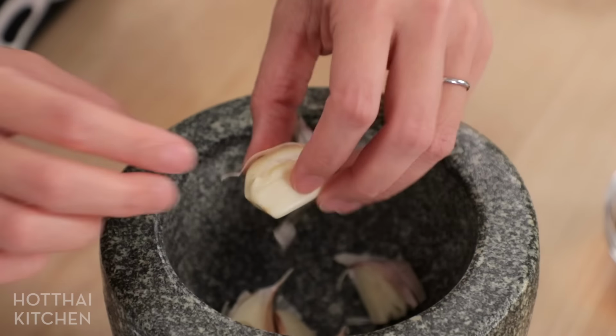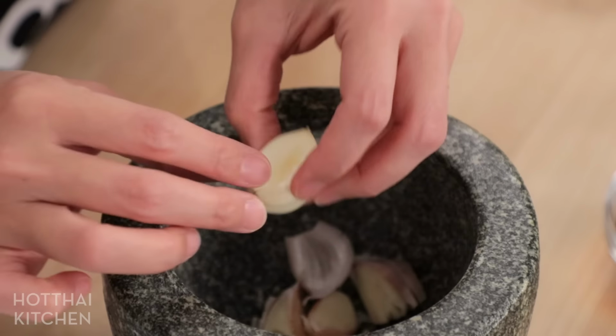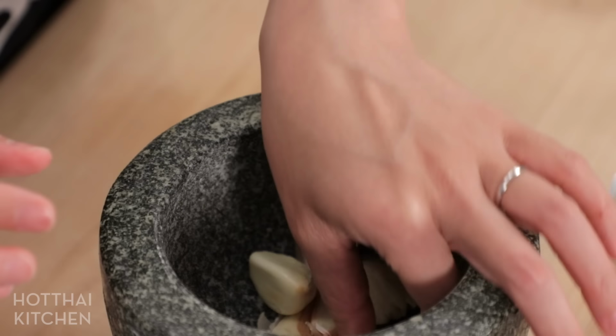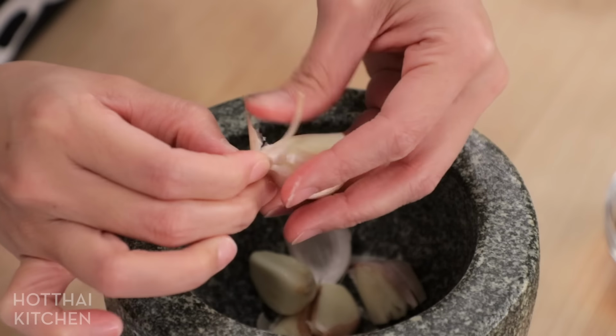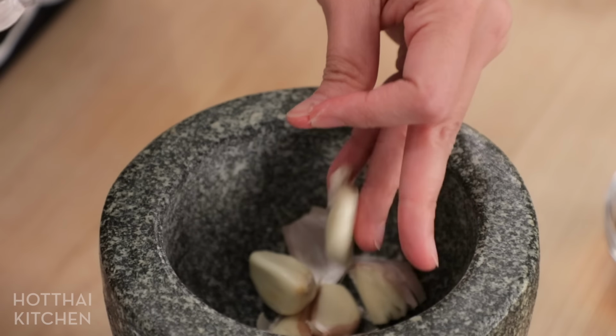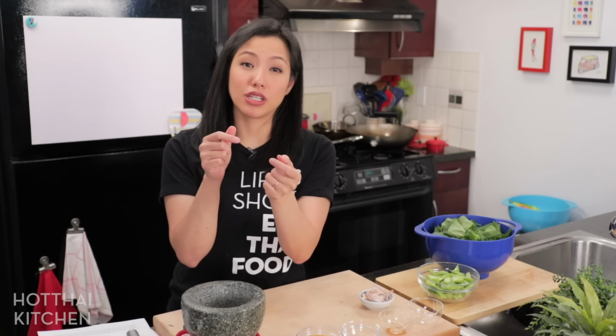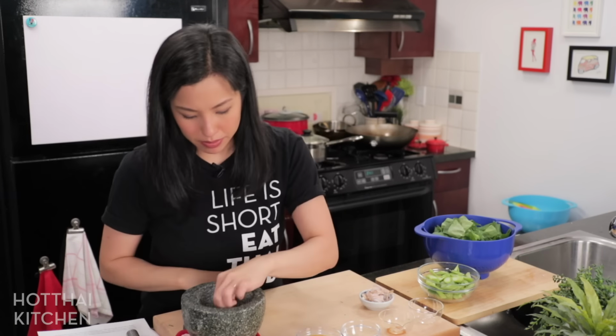So if you've lightly crushed them and then, oops, the peel just slips right off, and then you just take the peel out of your mortar basically. Like that, see? So easy. And if you get little bits of garlic peel in the mortar, don't worry about that. In Thailand, for the little tiny cloves of garlic, they're called Thai garlic, we don't even peel them. We just crush them and then just throw everything in and it's fine.